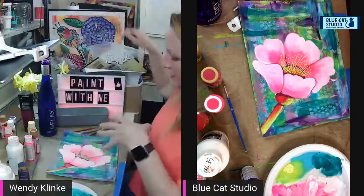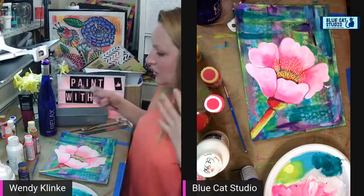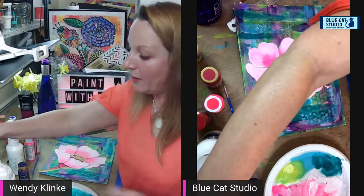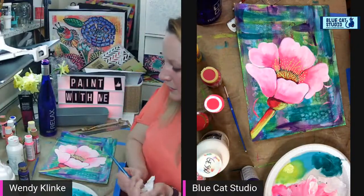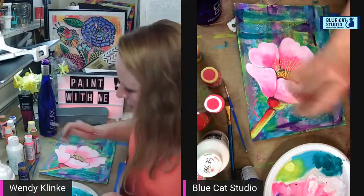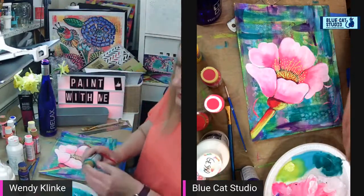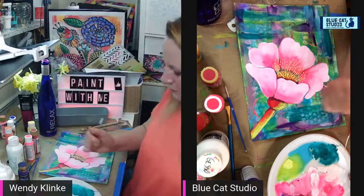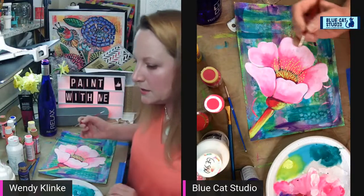I personally find paintings like this fun because you create this odyssey for the brain to follow and to look at. And you can gaze at it one time, but then the more you look, you sort of see all these other things. So coming back to our mermaid tail, teal, deep teal, peacock teal, whatever you want to call it. Whoops, I'll get my fine liner. Gonna add a couple of little details.